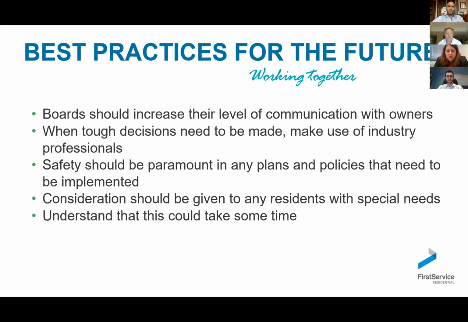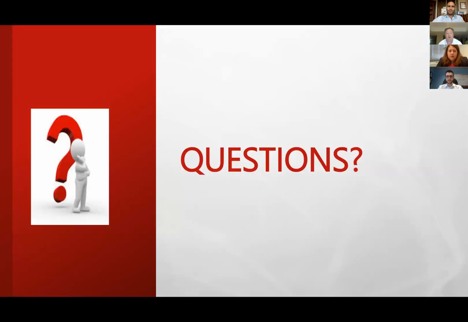When making decisions, safety should be paramount, particularly in your plans and policies that need to be implemented. And at the same time, you really need to make sure we give consideration to any residents with special needs. And understand that this could take some time. The end is not in sight, so we're really looking at exercising some best practices.